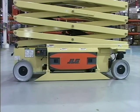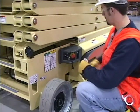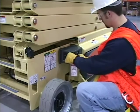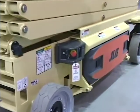Ensure all safety devices are operating properly. Do not remove, modify, or disable any safety devices. Modification of these devices is a safety violation. Never operate a malfunctioning machine. If a malfunction occurs, shut down the machine, remove the unit from service, and notify the proper authorities.